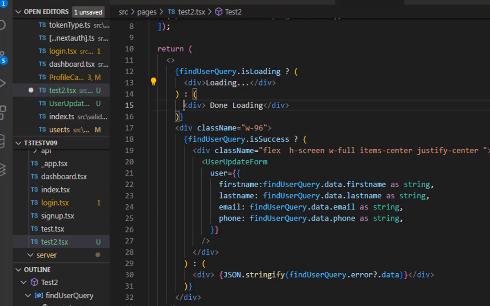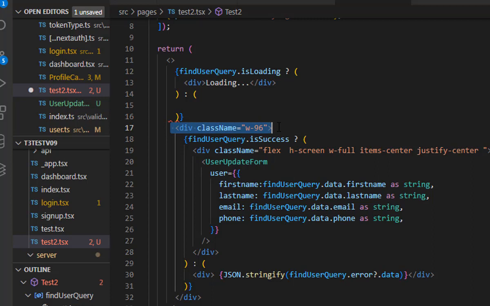And in done loading, I need to remove this one from here and grab this. Okay, so I can replace that, right?